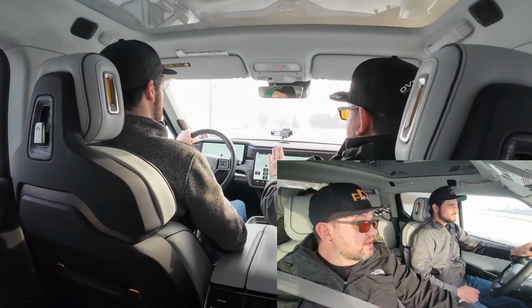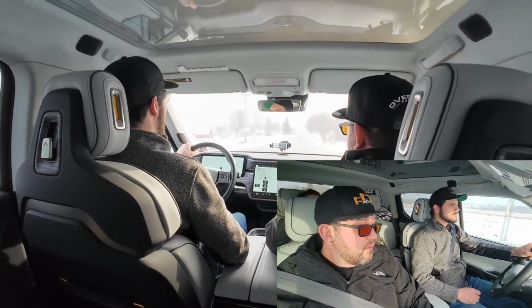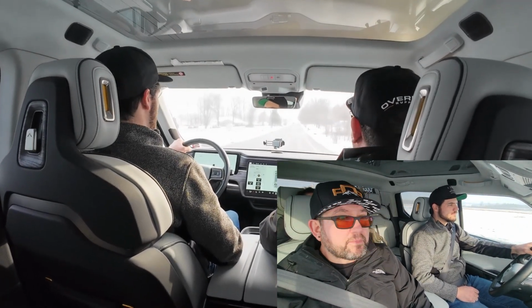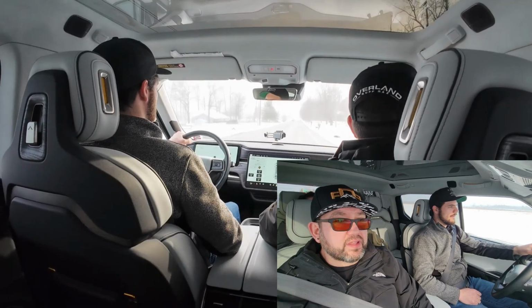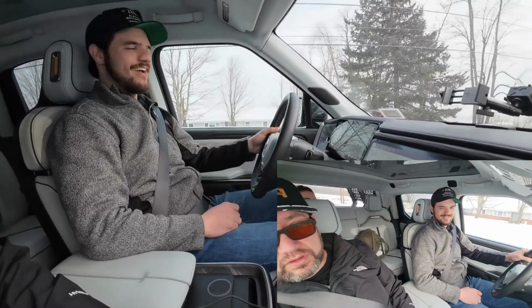And this is all done through just push of the button, which you can't get in another vehicle, which to me is crazy. And if you want to do a little hit, you can slow down to like 10 miles an hour and just jam it. Whenever you're ready.